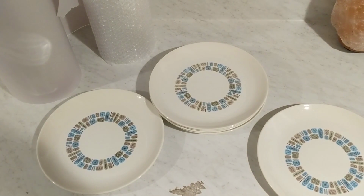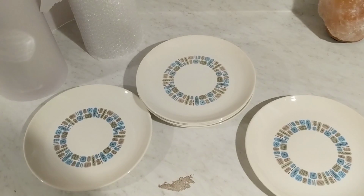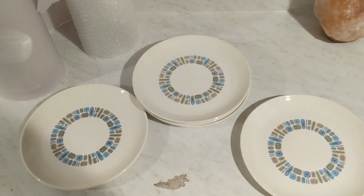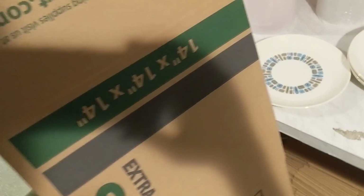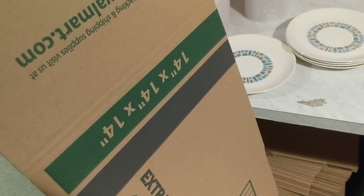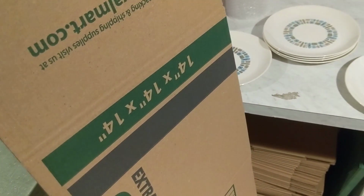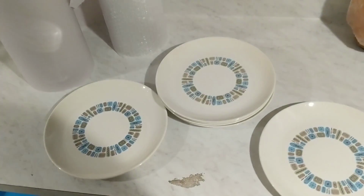So I have my dinner plates out here in front of me, and there are 6 of them identical, and they're about 10 inches wide. So for this, all we're going to need is bubble wrap, paper, and then this box here, which I bought from Walmart, and it is a 14, 14, 14. We're not going to need all of that size, so I'm going to show you how I cut it down, but we do need that width because these are about 10 inches, like I said, wide.